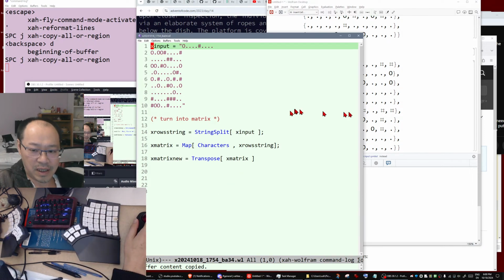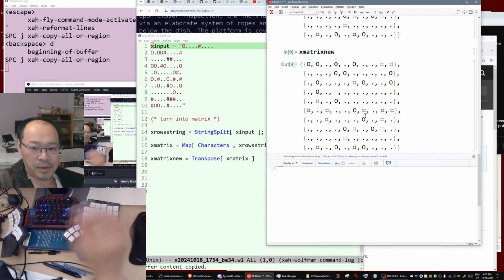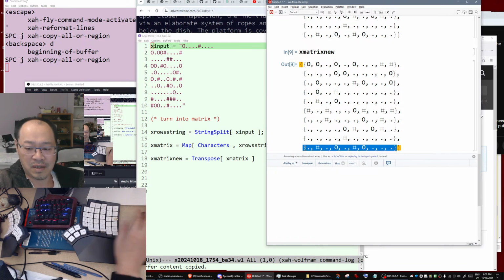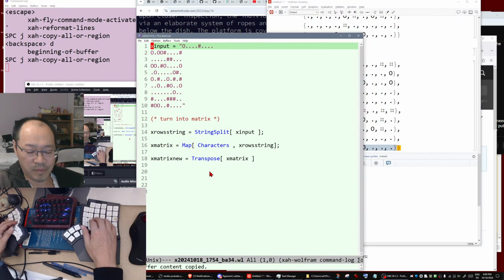So what's next? We got a transpose. Now we just need to move each one of them. Move the zeros. So let's pick a row. Let's see this one, because this one we got more things to do.